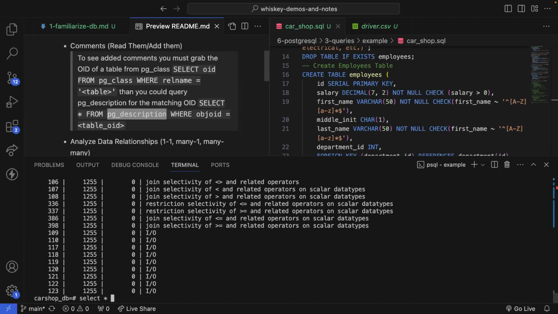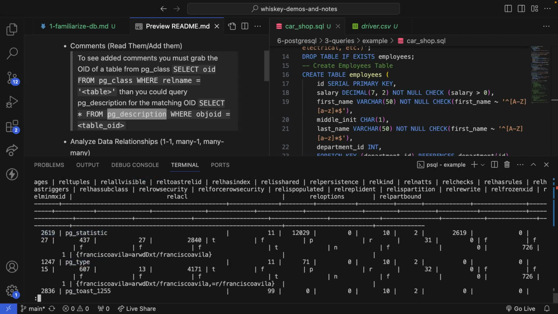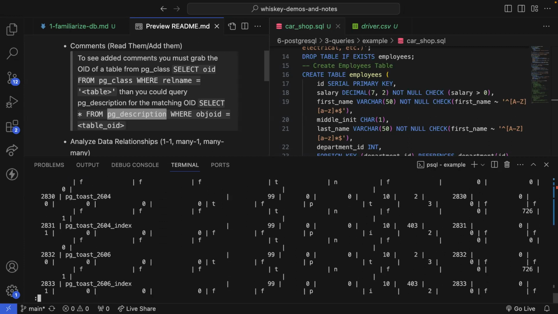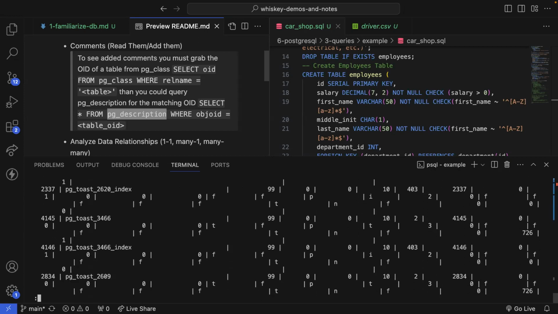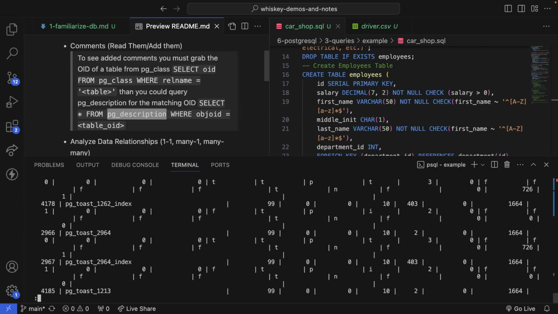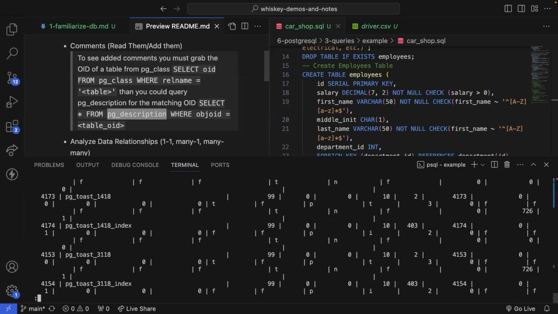Well, that object OID comes from another massive table called PG class. So I'm going to go ahead and run a select query from PG class. And now we can see this huge table again, with the very first entry being the OID, and then the second one being the relation name. So there we see pg_statistic, pg_type. If I continue going down, I'm sure we'll run into some other commands. Looks like they're almost all in reference to some of the built-in tables that come with Postgres as it was installed, from what I can see.